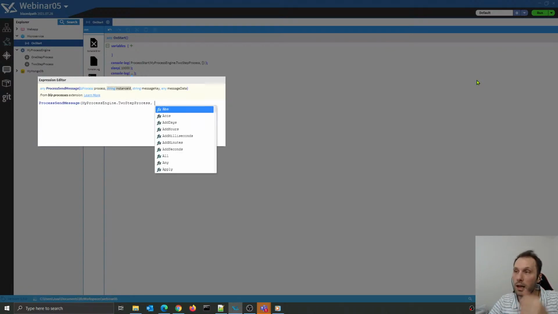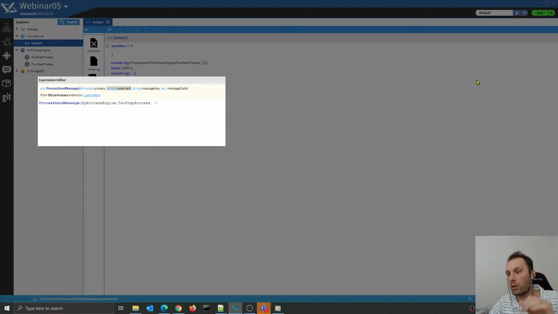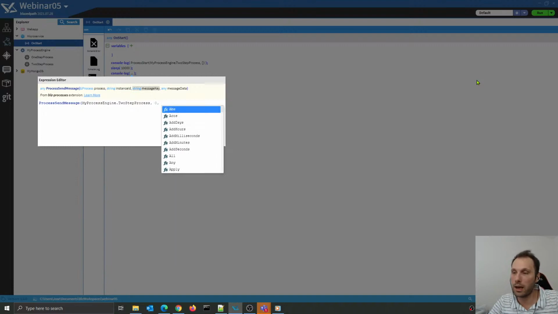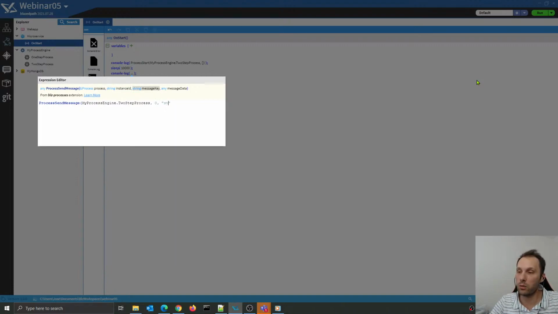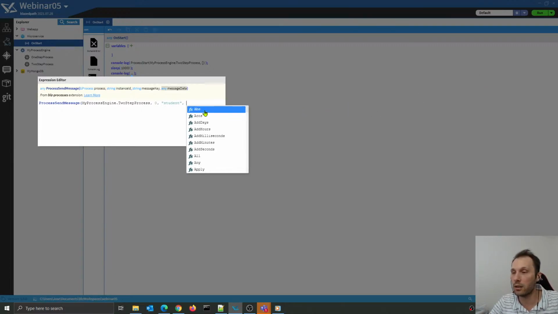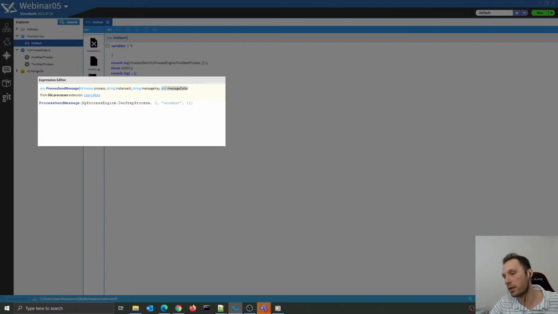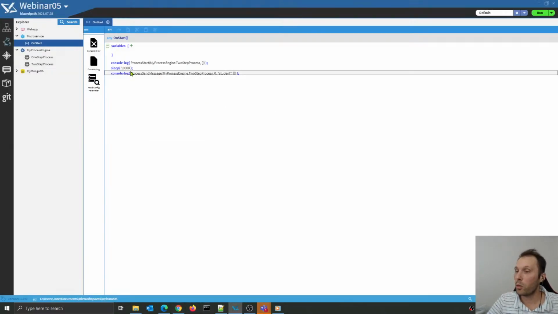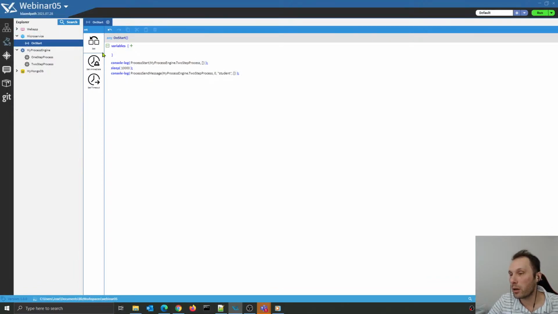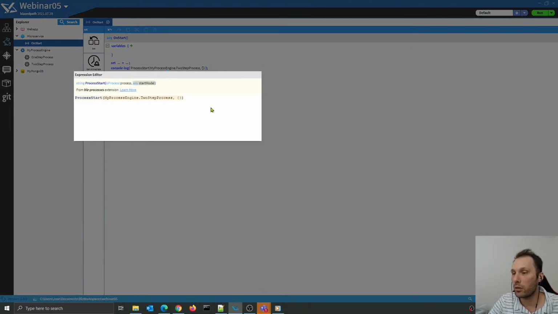We do have to add the instance ID, which we are going to save from the process start. We are going to add the message key, which is going to be student. This is the one we defined on the actual design. And the message data, we are just going to send an empty string of information. This instance ID, we are actually going to capture from the first call of the process start.